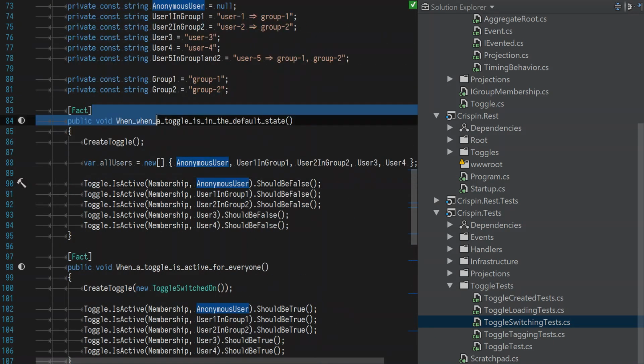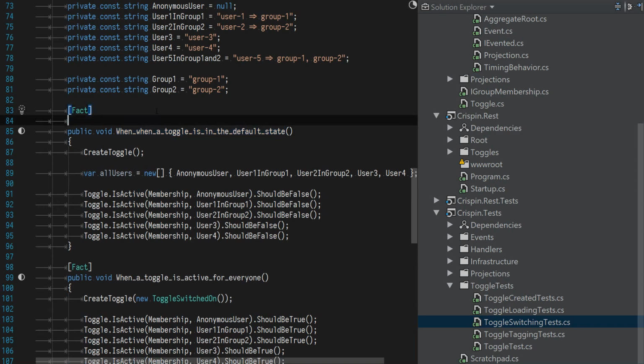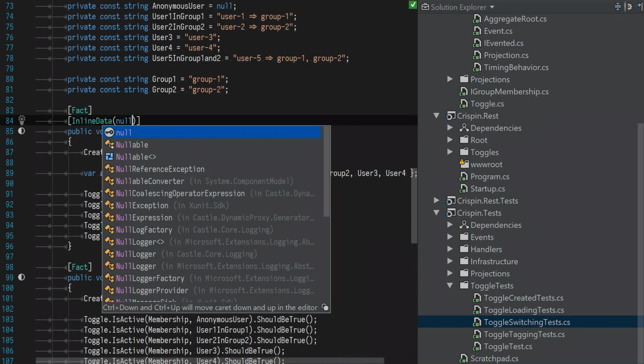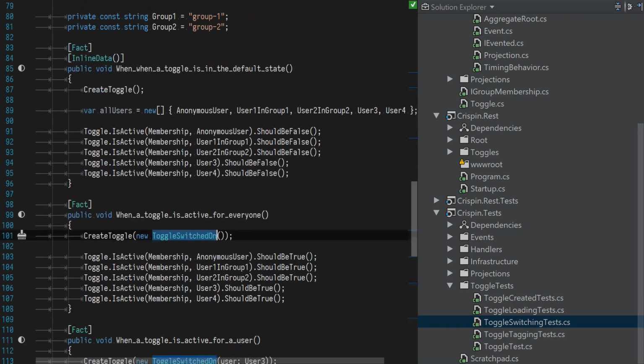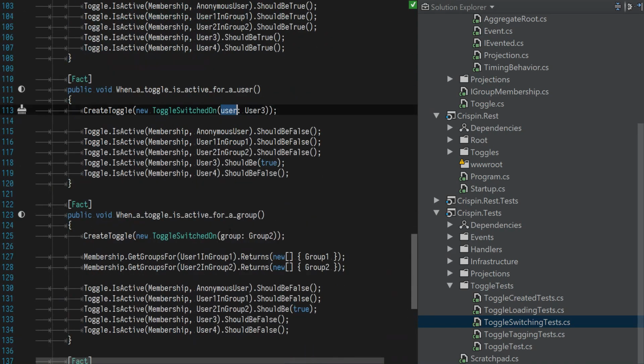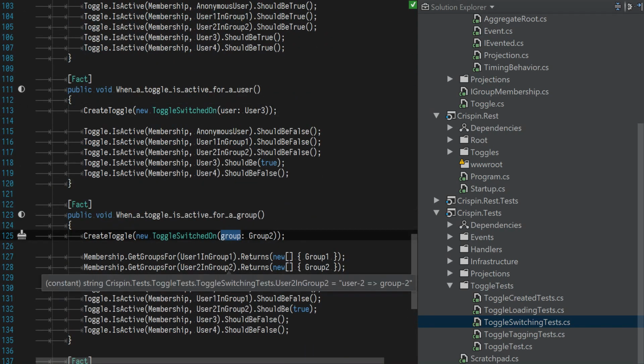We roughly want to say something along the lines of inline data. Yeah, that's the difficult part: toggle switched on and toggle switched off. You need to be able to specify the different values for that.